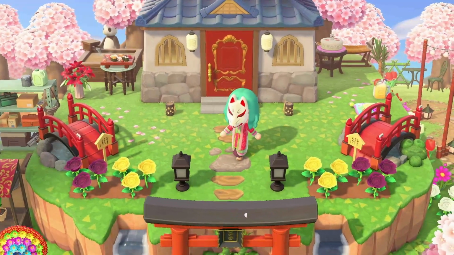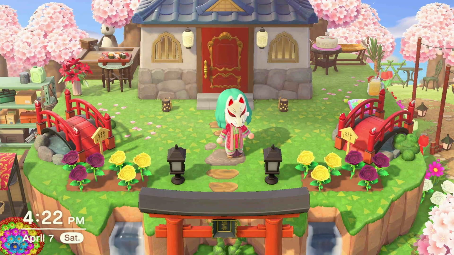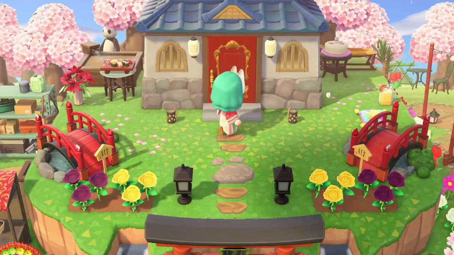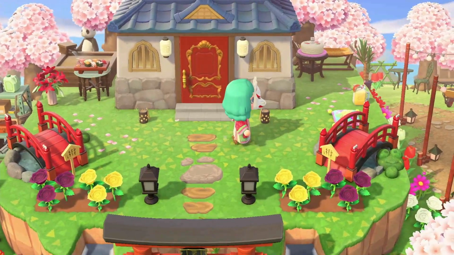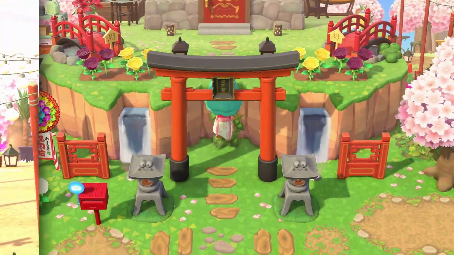I used yellow and purple flowers because in the anime that's the color robes that Orochi is wearing, so this is kind of like Orochi's castle right now. It's very elegant, it's got the trees in the back, it's got food, it's got lots of relaxation places, it's just very lush.